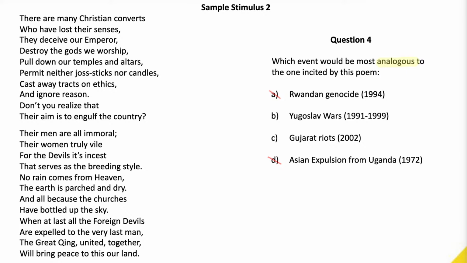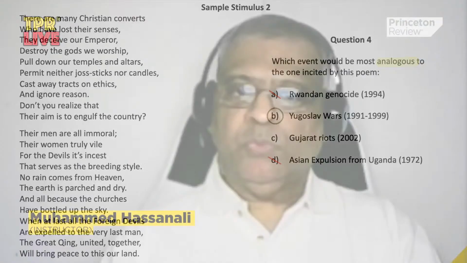So now what do you look at? In the Boxer Rebellion, there was a foreign power or an alliance of foreign powers that came in and put that down. Once you realize that, you see that B is closer, because in the Yugoslav wars, we had the NATO alliance that came in as well. So yeah, this is a really tough one. Sometimes you get questions like this where you've got to dig a little bit deeper to figure out what happens.